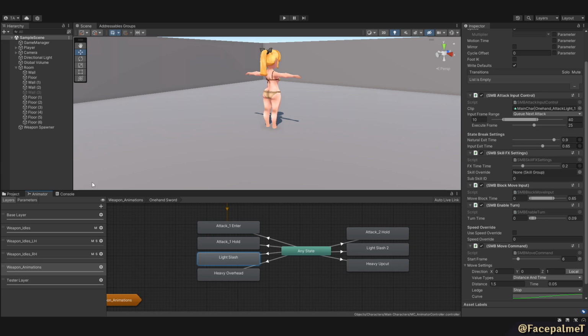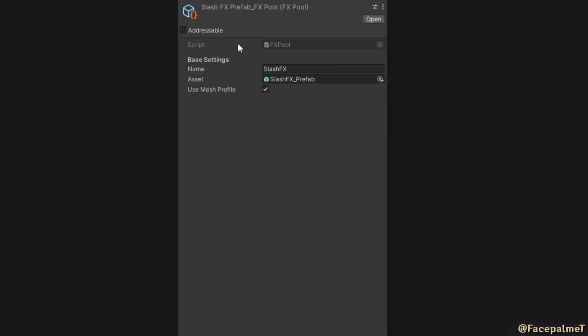But before we do, we'll move into the effects pool. So this is an example of effects pool. Basically, we have a prefab, which is a reference, so it's using the addressable system so we can load these in and out of memory. And this acts as like a container for loading in an asset and then creating a pool for it.